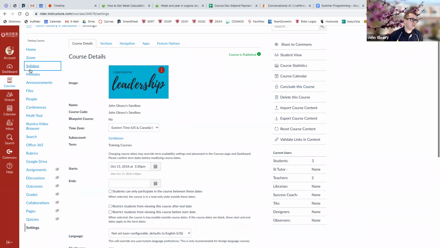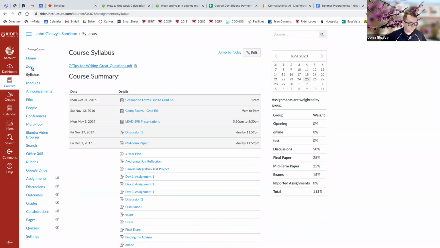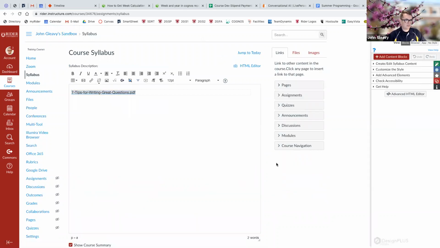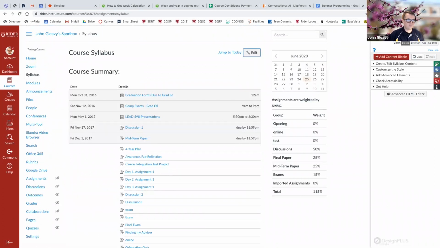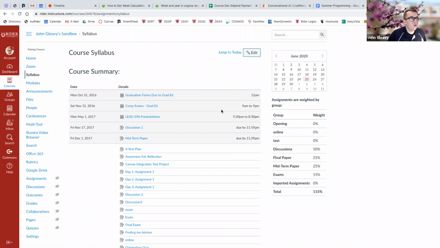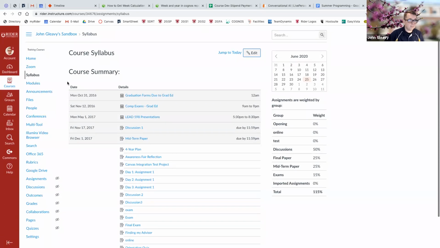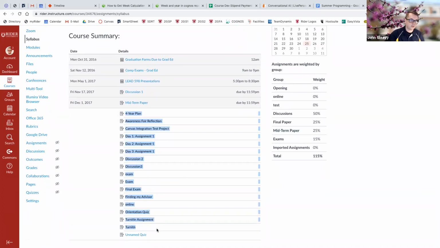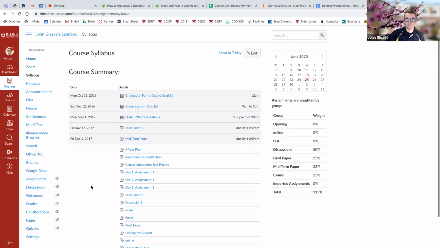Okay. Let's talk about syllabus. And let's pretend that nothing's here right now. So when I go into my course syllabus, usually you're going to see a blank page. If you have, say, copied over some information from last semester, for example assignments, Canvas will give you this course summary where they'll try to essentially just show all of your assignments and the due dates, or if something doesn't have an assignment, just list them kind of blank down here.